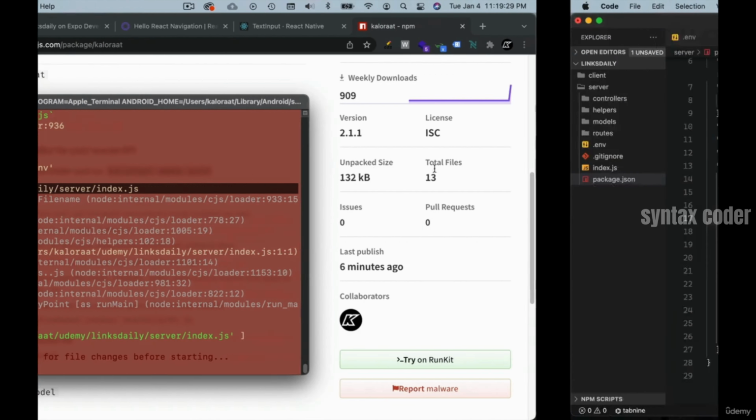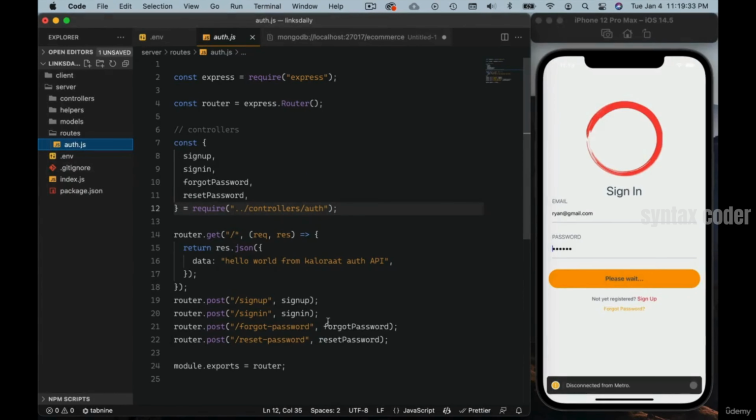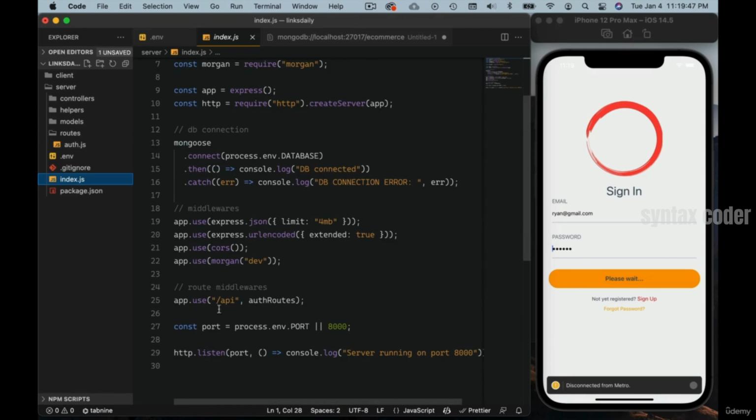Let me visit. Now you can see here, if you go to the routes auth, we have these 4 authentication routes, and there's one, the standard one, just for you to give it a try. We have the / as well, /api. So all of them are prefixed with /api because in index.js, when we apply it as a middleware, we have prefixed it with /api.